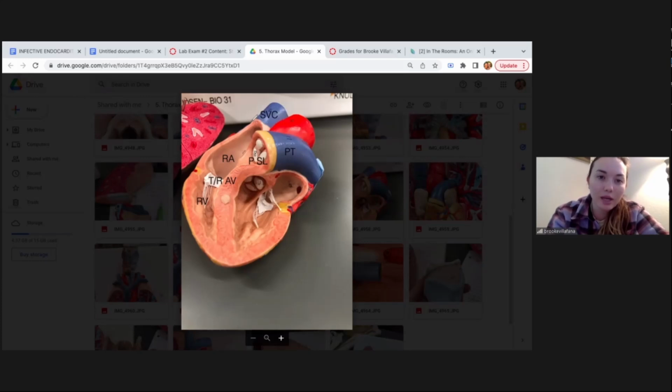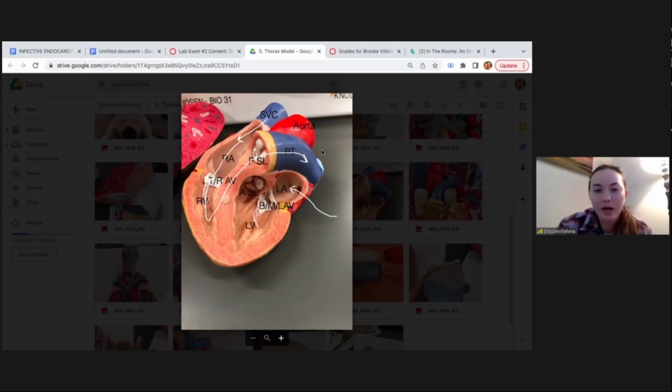So our blood is going right down here, up through there. Where does it go? It goes to the lungs, and then it comes back through pulmonary veins into what? Into the left atria, yes? Through the bicuspid, mitral, or left AV valve, which is this guy right here, into the left ventricle, out of the aortic semilunar valve, which is right there, into what? Into the aorta. And then that's out the body.